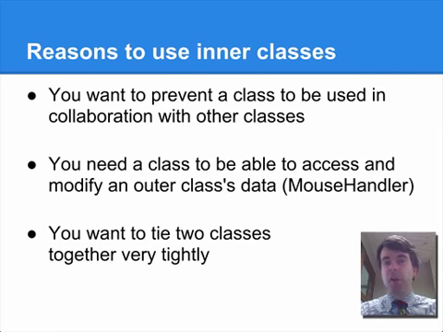Say you wanted to take a whole bunch of functionality for a class and package it up inside of its own class, but you didn't want another class to be able to access it. You could put that in an inner class and it would still be organized the way you wanted it to, but it would only be accessible to objects of that class.